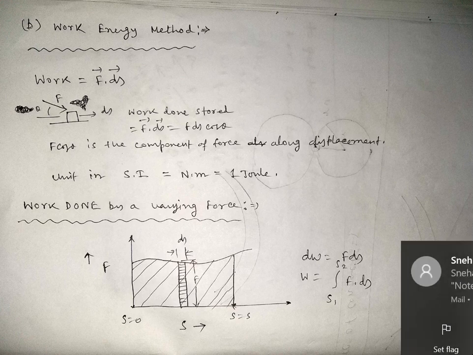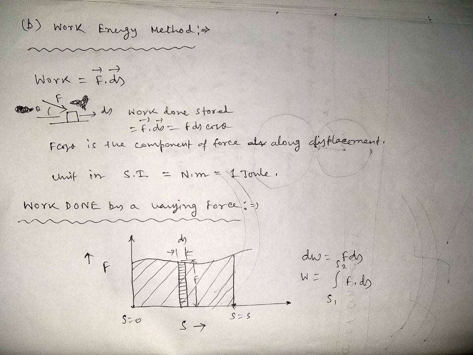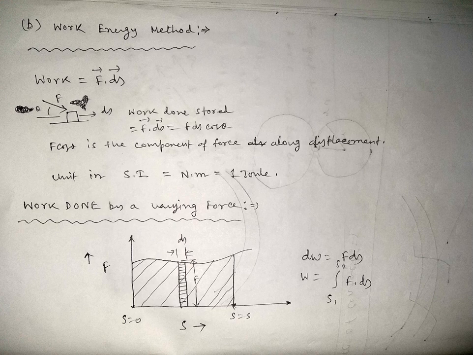Before learning the method, let us see what work energy is. Work energy means: when you apply a force on a body and due to that force the body displaces to a new position, the body stores some form of energy called work energy, calculated by taking the dot product of the force vector with the displacement. Since work energy is a scalar quantity we follow the dot product, giving F·ds·cosθ.